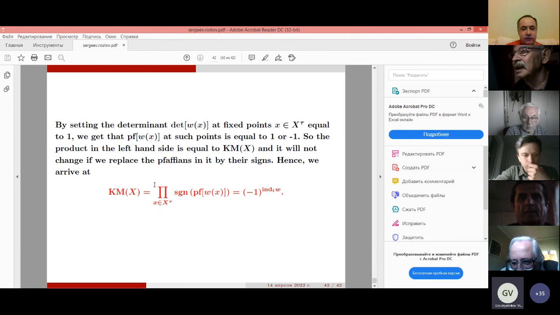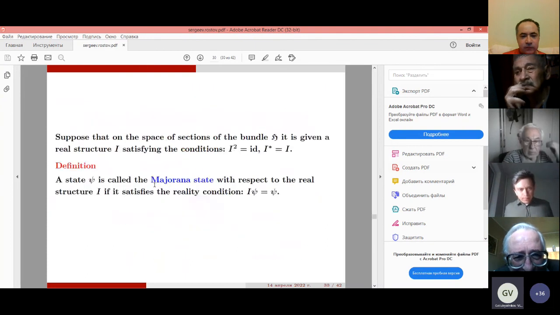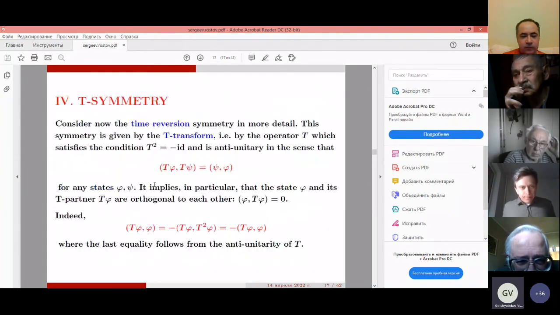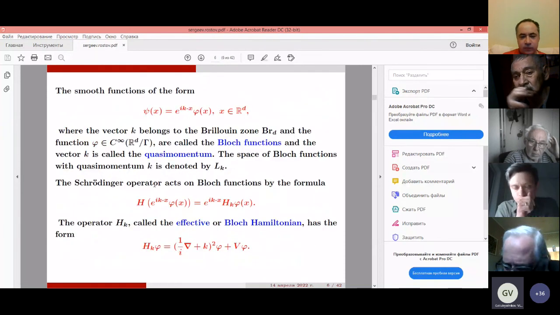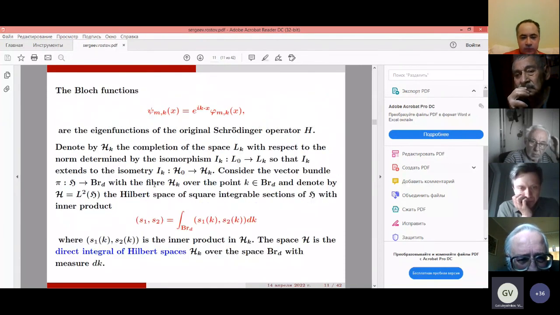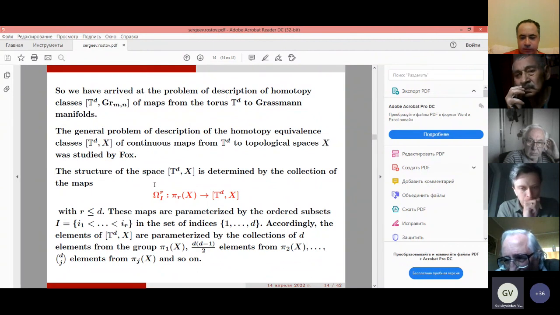Armen Glebovich, sorry, there was a reduction of homotopy group to the class of homotopy maps of torus or vice versa. So yes, this is a very, very nice result by Fox. Let me show it. Okay. So this is just you map torus to the sphere, and then you map a sphere as in construction of homotopy group or something.